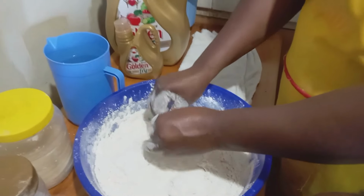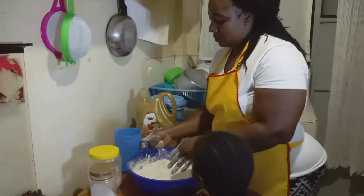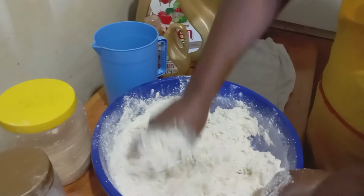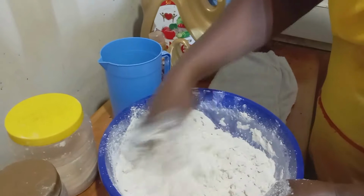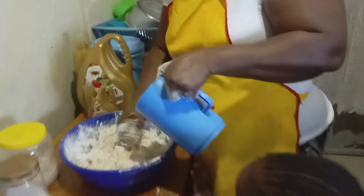Then after that, in goes my water, and I start mixing. I add it little by little so that it's not excess. My water is warm, it's not cold. I like it when it's warm.